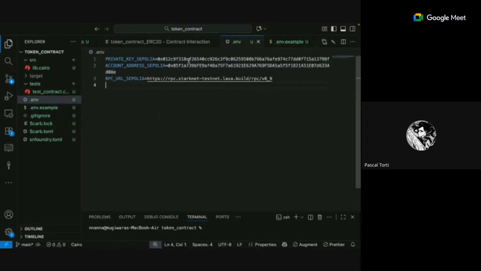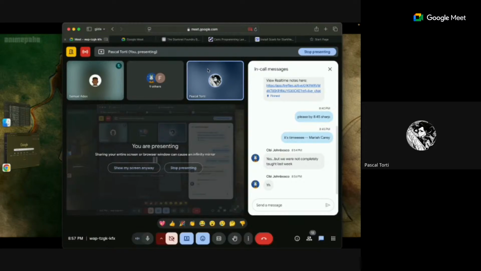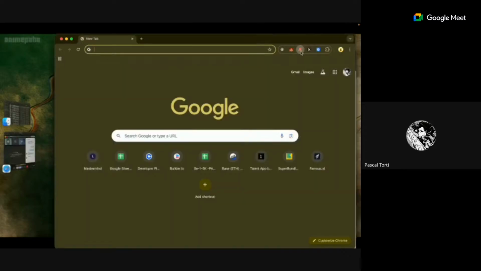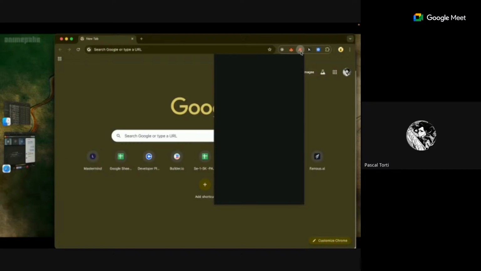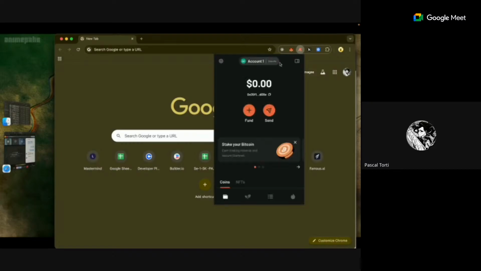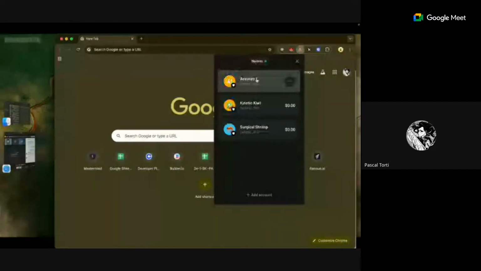This is my secular private key, so I'm free to show you guys. But the private key of this folder, you pick it from your Argent X. I don't know of Braavos, but you pick it from your private key. Like I said, on this Argent, normally when you open your agents now, you have this.